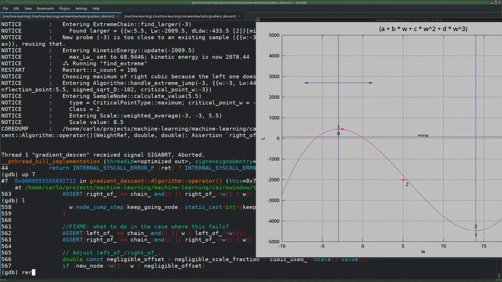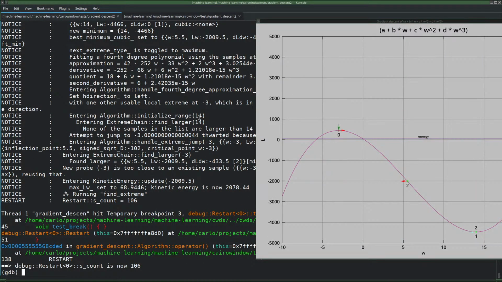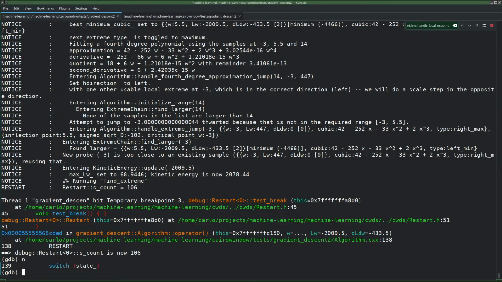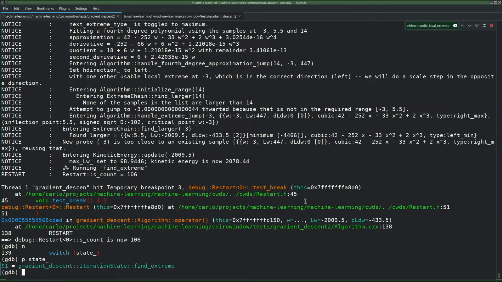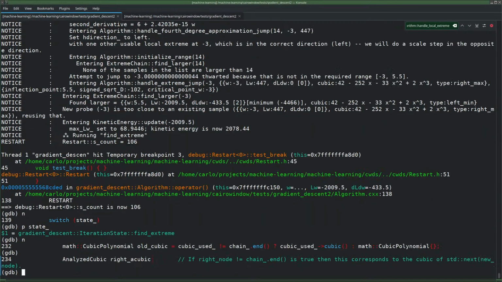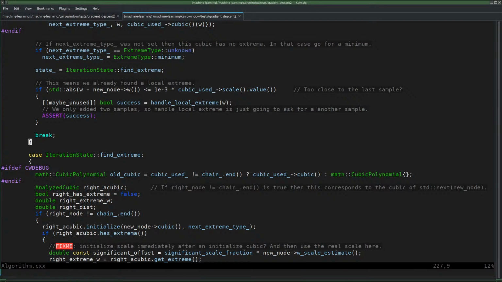So we can do a rerun, and then it will run till this point. So state is find extreme. So we jump to... Let's look along here. Jump to this case label here.